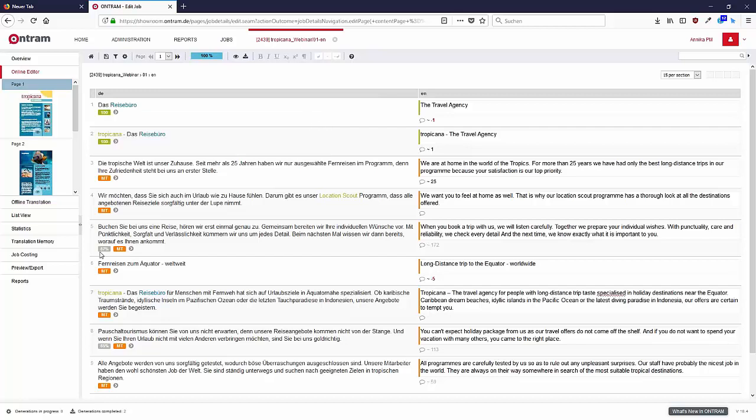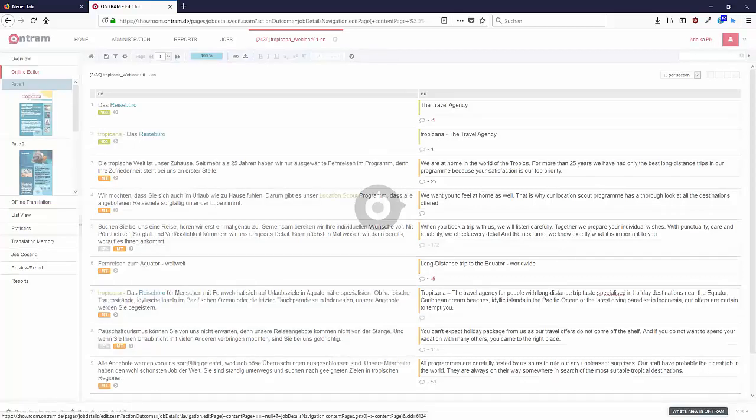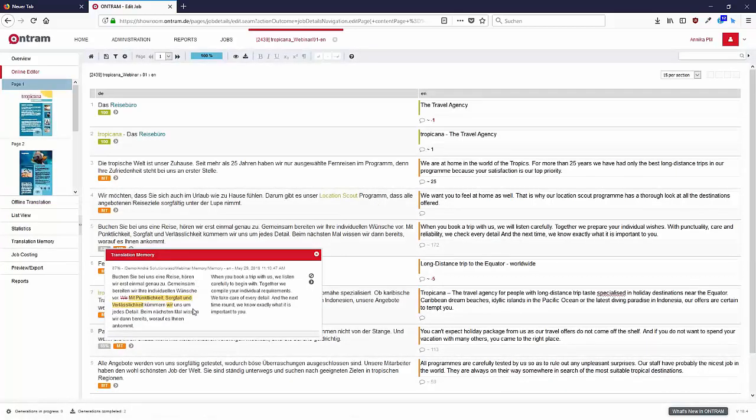And if we are looking at this one, what we have here is a source language text that is similar to a source language text that has already been translated. For all German speakers, what we had as a translation was wir kümmern uns um jedes Detail. So, we take care of every detail. And now we also have functionality and care that we also have to find a translation for. So this is an 87% match. It's not the same, but it's quite similar.